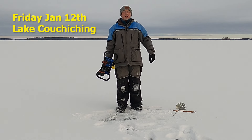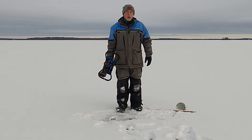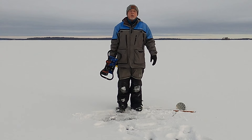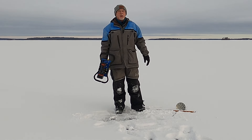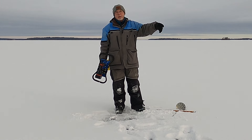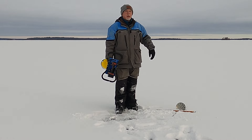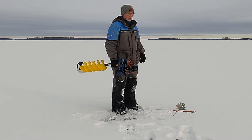It is Friday, January the 12th, and it's been a long time to get here, but we're actually out testing for the First Ice Contest. We're in our first location, 200 yards — now it's meters — off of the point at Tud Hope Park here, Barnstable Point, and the green marker out here.